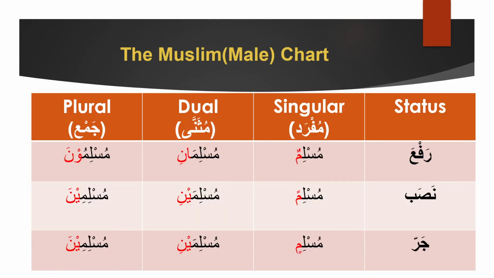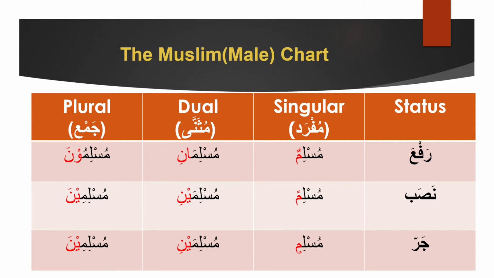Alright guys, so in the previous slide we already learned two important rules, how to identify rafa and nasab. Now we are going to learn how to identify rafa and nasab, all of them. Wherever you find them, you should be able to identify them through this chart. If you memorize this chart, and yes, you have to memorize this chart, any word you will be given, you'll be able to see, okay, this one has a tanween, so it must be singular.